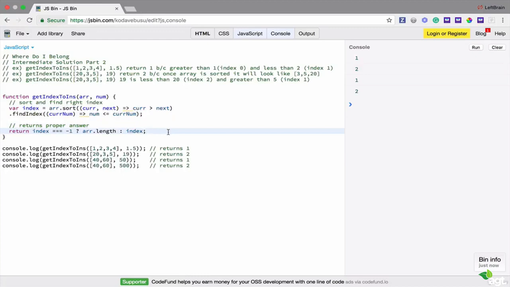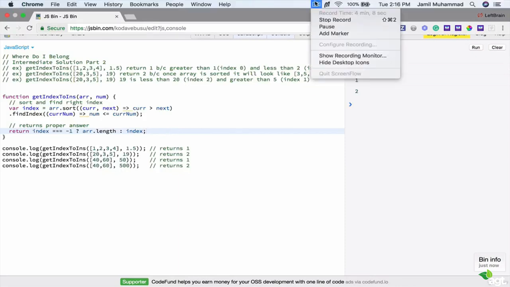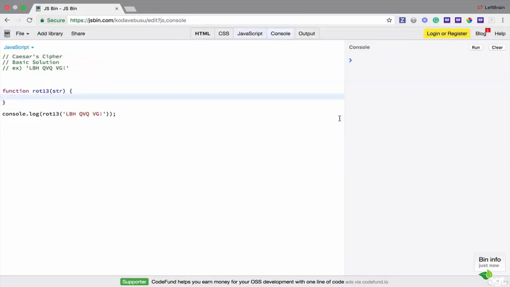Alright, and next I'm going to show you how to do the Caesar cipher algorithm. One of the simplest and most widely known ciphers is a Caesar cipher, also known as a shift cipher. In a shift cipher, the meanings of the letters are shifted by some set amount. A common modern use is the ROT13 cipher, where the values of the letters are shifted by 13 places.